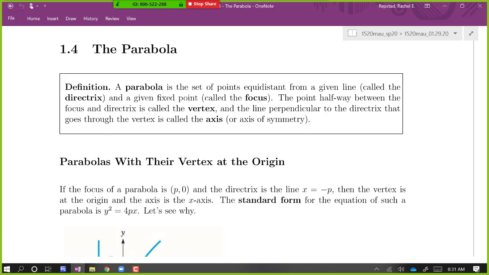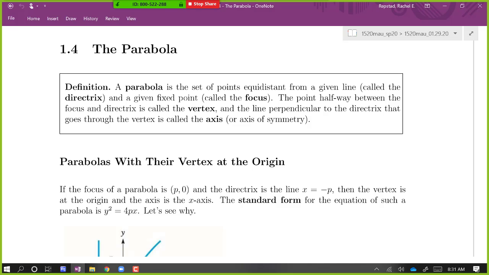When you hear the word parabola, you probably think, oh, that's like the graph of a quadratic, and it is. But we're going to start really from a geometric perspective, and a parabola is simply defined to be a set of points. So here's what you do: you fix a point, kind of like we do with the circle, where we fix a point that's the center. We fix a point, we call it a focus, and then you draw a line, which we call the directrix. Now, the focus and the directrix are not on the parabola itself, but they help us define the parabola.